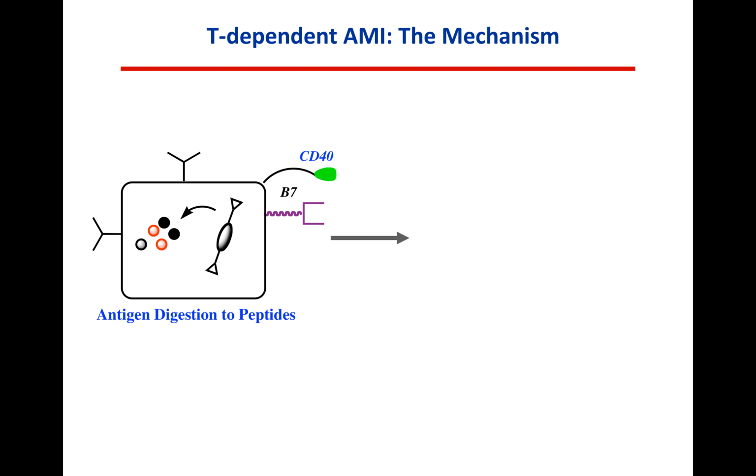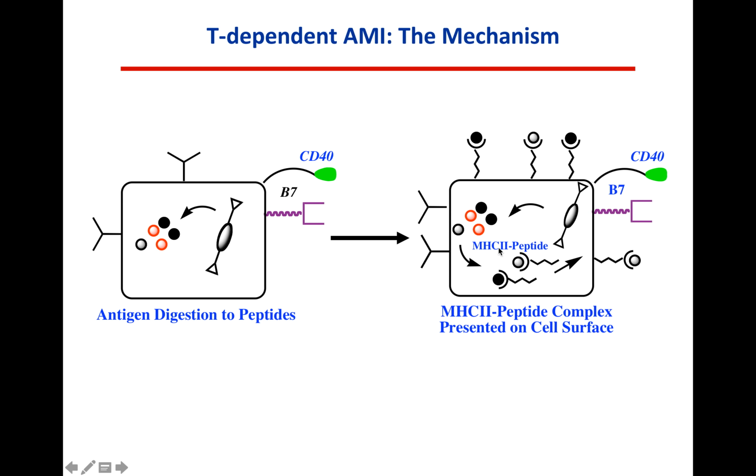Now, this antigen digestion into peptides results in MHC2 peptide presentation, through the same mechanisms that we saw with the macrophage and dendritic cells. Potentially different peptides can bind to different MHC2s in the complex, and then those are presented on the surface. We can go through this whole process again and produce more B7 and CD40 on their surface. So this whole process we've seen before, and this is why B cells are considered antigen processing cells as well.